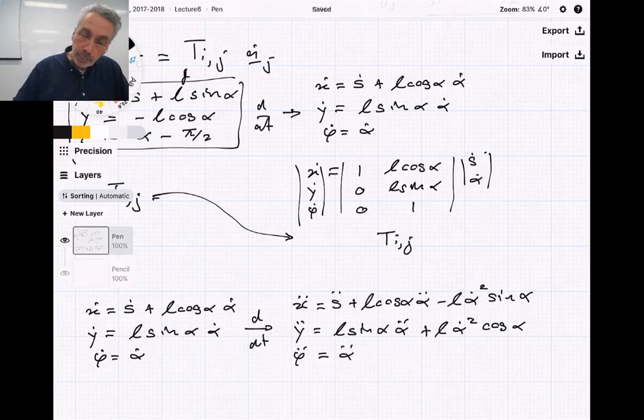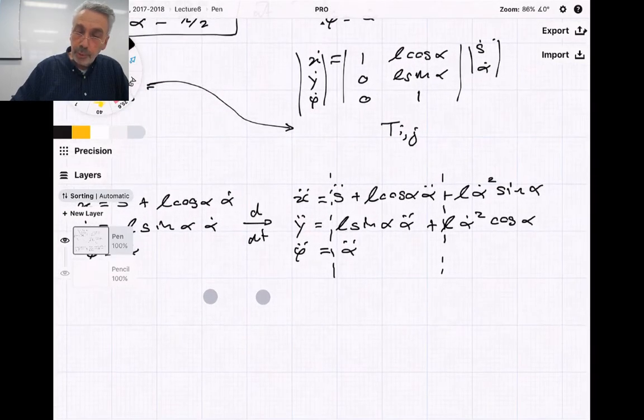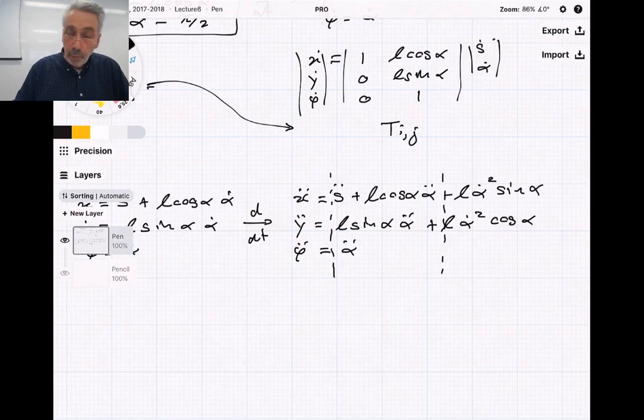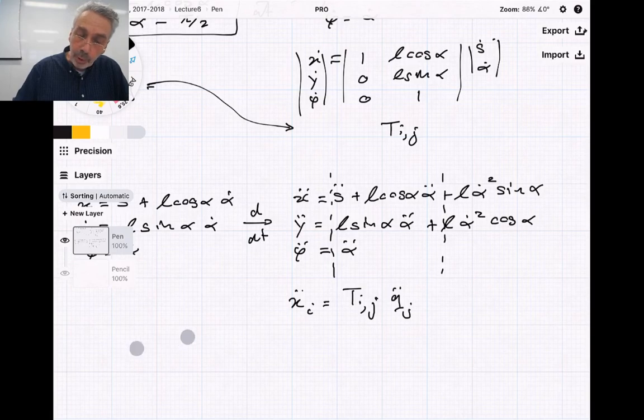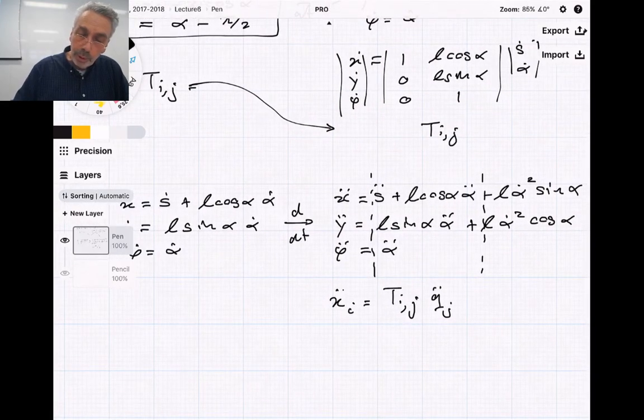And now nicely in this expression you see two parts. You see the first part, which all has accelerations in it, and the second part, which also has accelerations, but with velocity squared. So if we look at the formula, it's of course x double dot i is Tij q double dot j, and that's of course this part, and we recognize immediately the same Jacobian. We get the 1 and the L cosine and the L sine, they're all there. Because the only thing I did, I put the second dot on the first dotted variables.